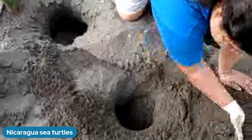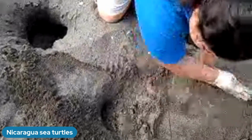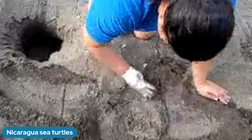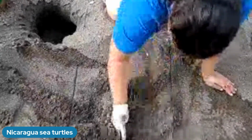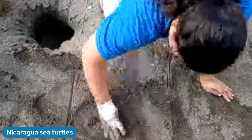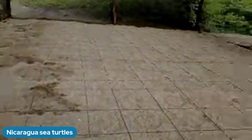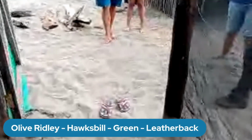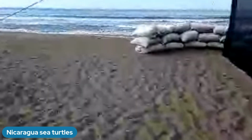But we have some hatchlings from this morning, and we're gonna now take you outside the hatchery and release them. All right, we have 4 species of sea turtles come to this area. We're very lucky. We have the olive ridley, hawksbill, eastern Pacific green, and leatherback. This year we've had a good year. So far we have 3 species. We're only missing the leatherback. The most predominant one is the olive ridley, but we have 10 eastern Pacific greens and 3 hawksbills, which is amazing. We haven't had them in 4 years. So we're waiting for leatherback to come up, and they start coming up right now in November through December.